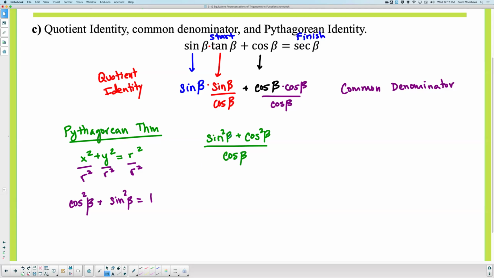Now check out what I have. I have sine squared plus cosine squared. Look what I have right here. Well, you see how it's the same thing? Cosine squared plus sine squared is the same thing as sine squared plus cosine squared. The order when you add does not matter either. So I could change that and say this is 1 over cosine. Oh, I see why you said that now, David. I got you. That right there is the Pythagorean identity. Changing the numerator here to the numerator there, that was the Pythagorean identity.